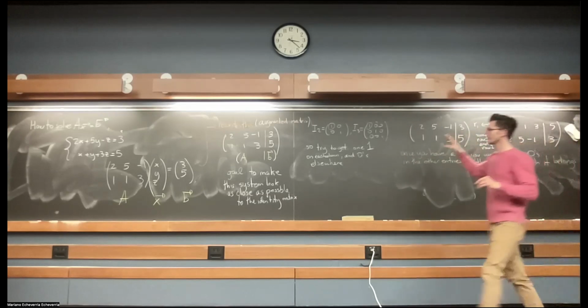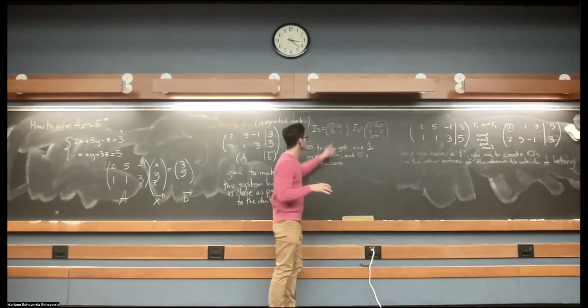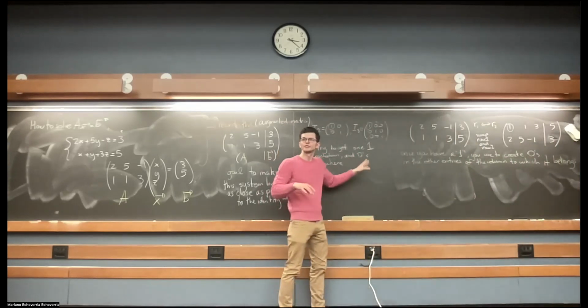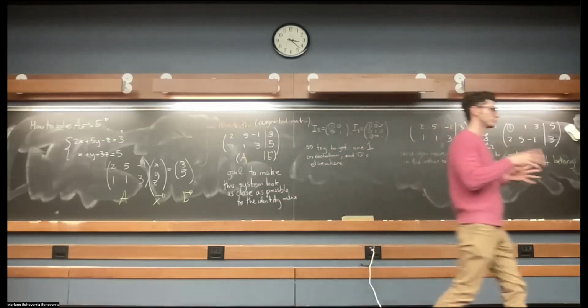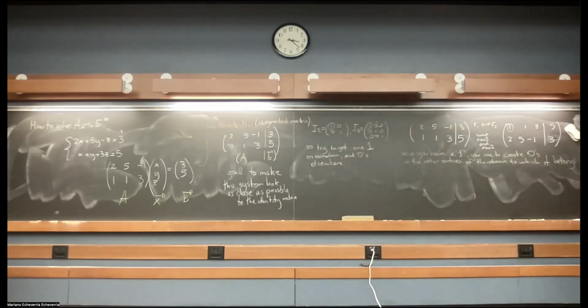Because again, if you compare to the identity matrix, below this one there are a bunch of zeros. So we're trying to recreate that, we're trying to make that happen here as well. There's just another row to worry about, because there are only 2 rows in this matrix. How do you put a 0 here? How do you make a 0 there? Second row, and you subtract 2 times the first row.